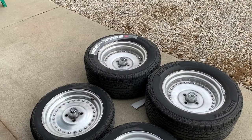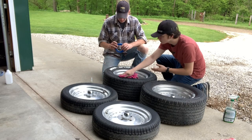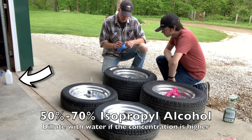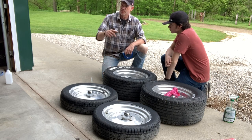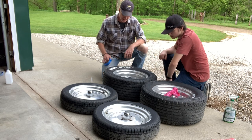On the back of the actual sticker itself. Exactly, yeah. Just like that. Let's do it. All right, TredWear says to use some 50 to 70% isopropyl alcohol, water it down if it's too thick, and clean it off. They also say to use their sandpaper, but since we just completely de-aged this thing, I say we're covered.